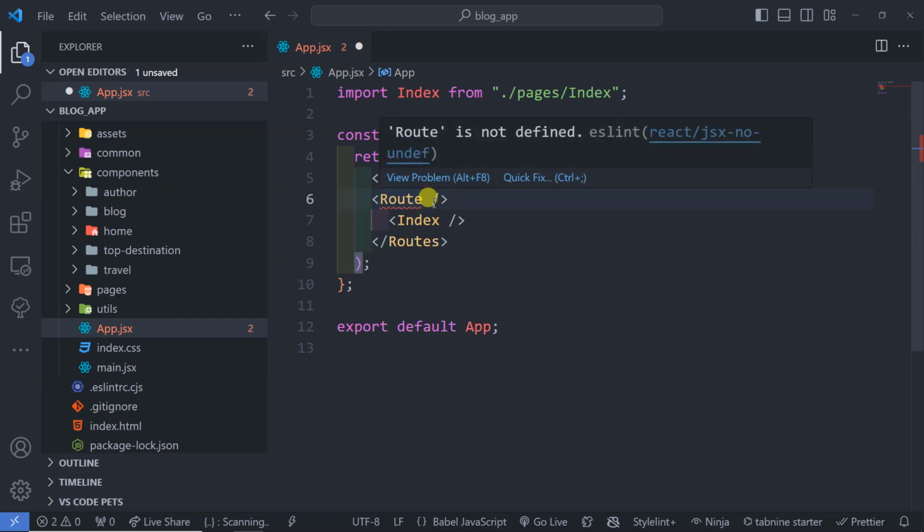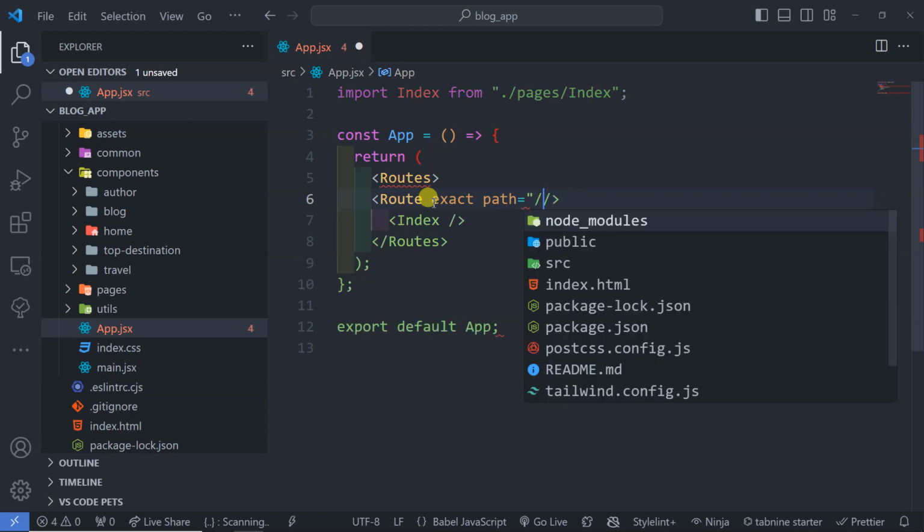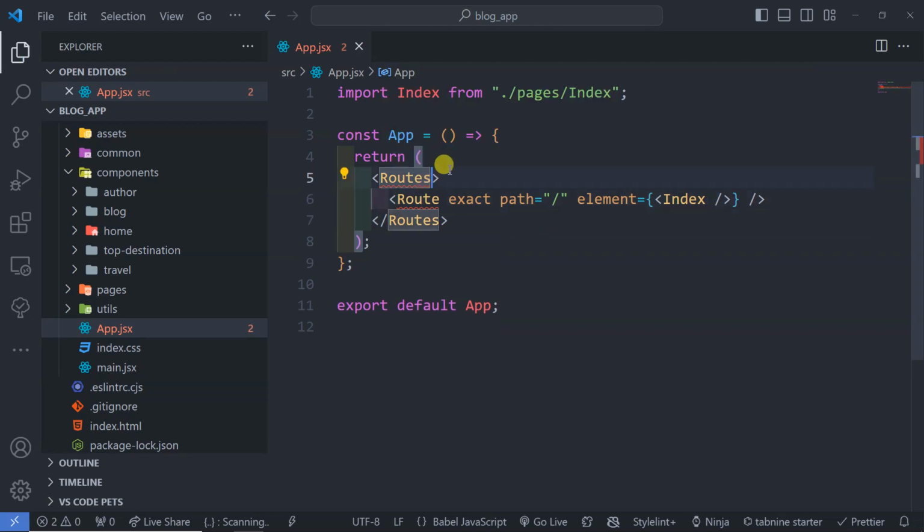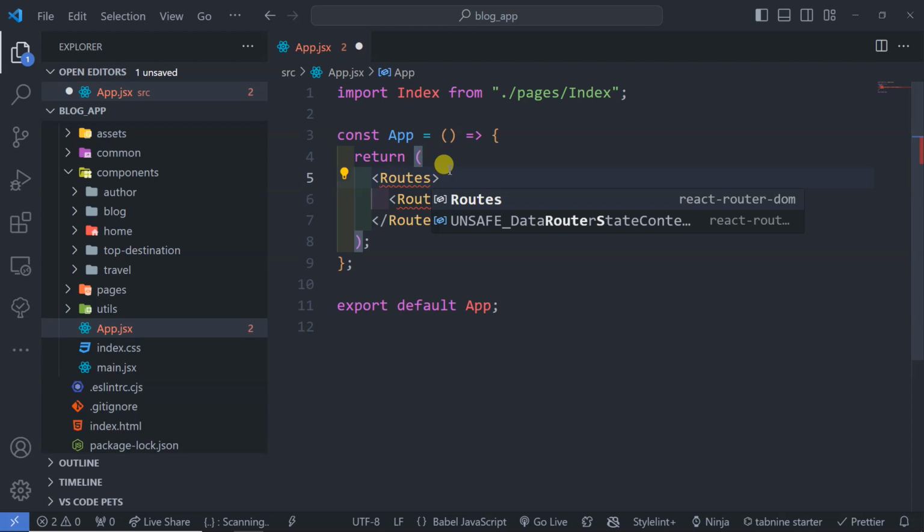Then this one here, have the first one, pass this element attribute, exact, meaning exactly such a particular path, like this. When we are in the home page, okay, I only want to render this element as a component, and that component is going to be Index, but remember to pass the Index in its proper way, like this, close it, and then close the curly brace, then delete this index out, then import this one. It's coming from react-router-dom.